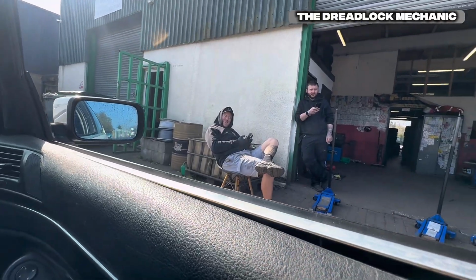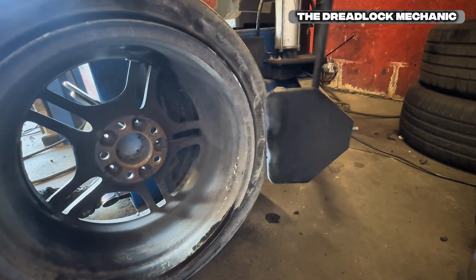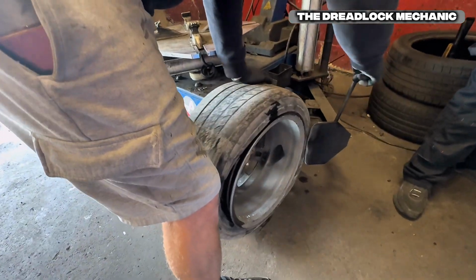Big dog. Press them all. That tyre is absolutely, yeah, that one, come on.